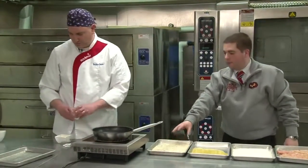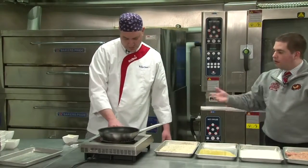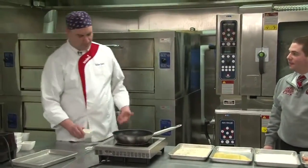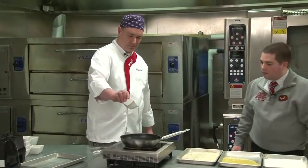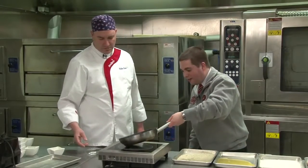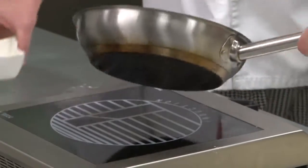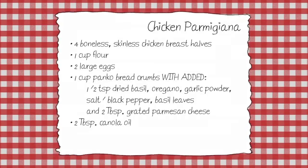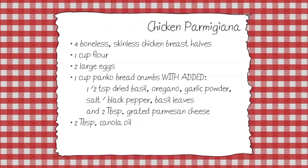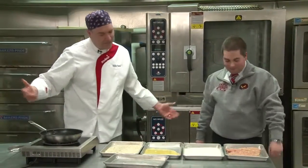We need a hot pan, so let's get the pan going. It's Dave's famous induction burner. You're going to want a little oil in it — a couple of tablespoons — and just make sure it gets around the size of the pan. Because we want it nice and hot, why don't you start your assembly line and lay your chicken up here. We'll cook it in batches since we can only fit so much in the pan.